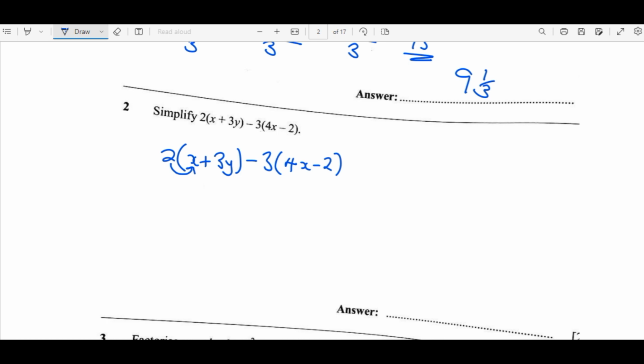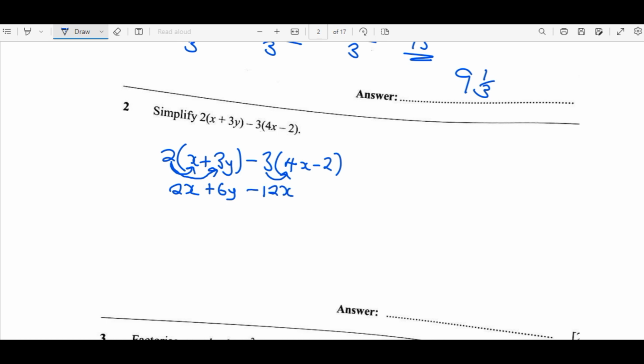So we're going to multiply 2 times x, we're going to have 2x there. And then 2 you multiply with 3, so plus 6y. And then we can move now to 3. So we're going to multiply 3 by everything in the brackets. Now remember, there is a negative here, so you shouldn't leave out the negative. So you're going to say negative 3 times 4x. So it will give us negative 12x.